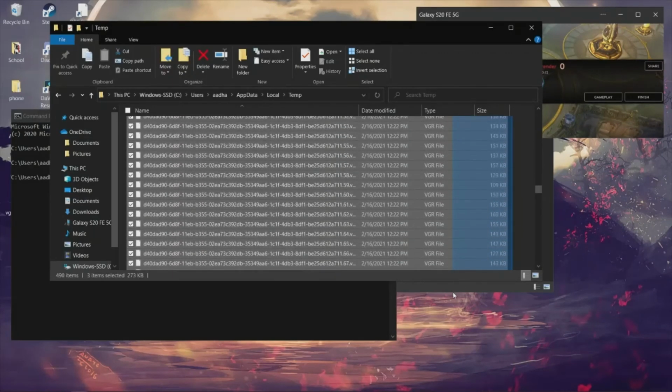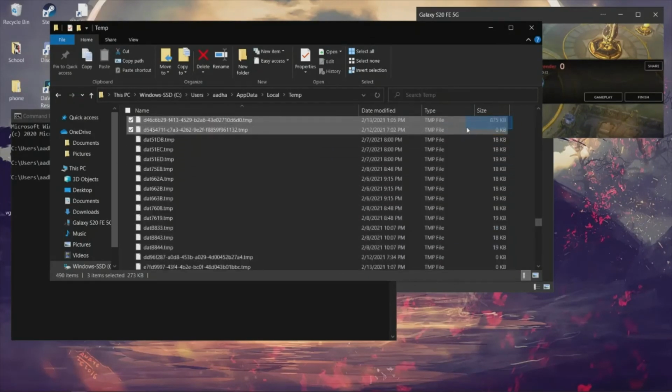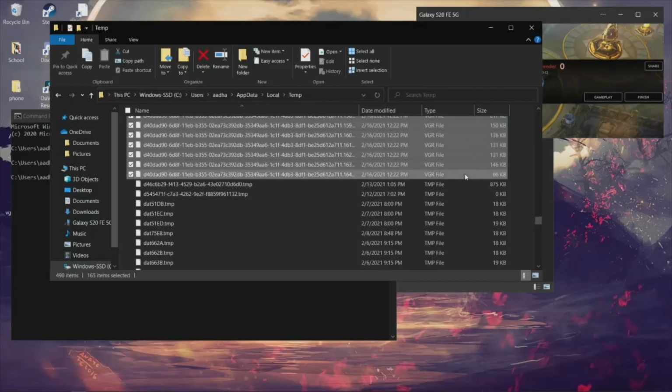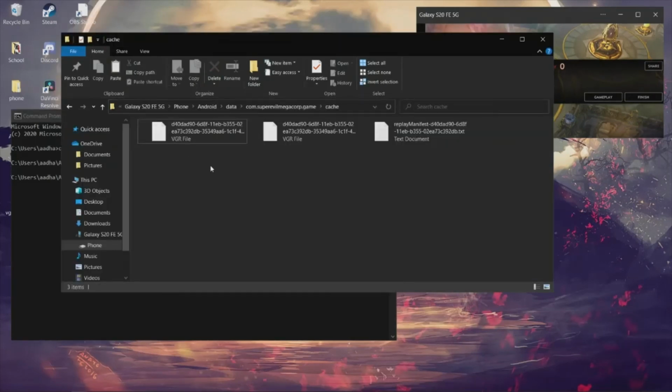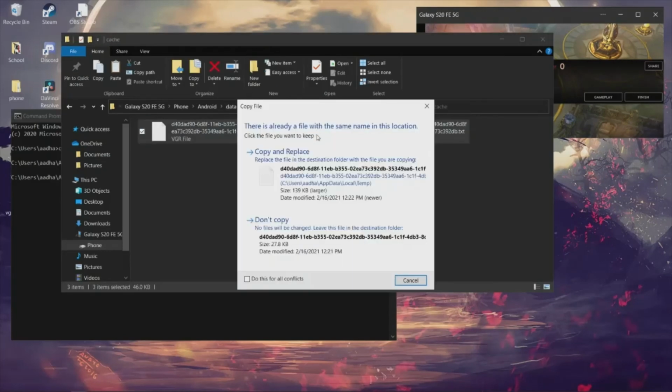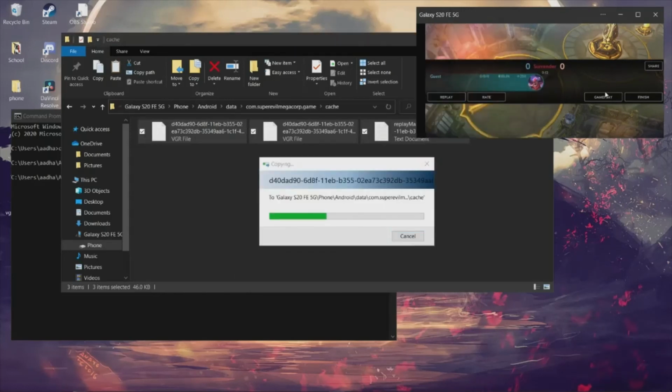So now we want to take these files and put them back into the cache folder. Okay, so I'll just take these files, copy this, and then just paste them here. Copy and replace, and then hopefully we don't get out of the match result screen.